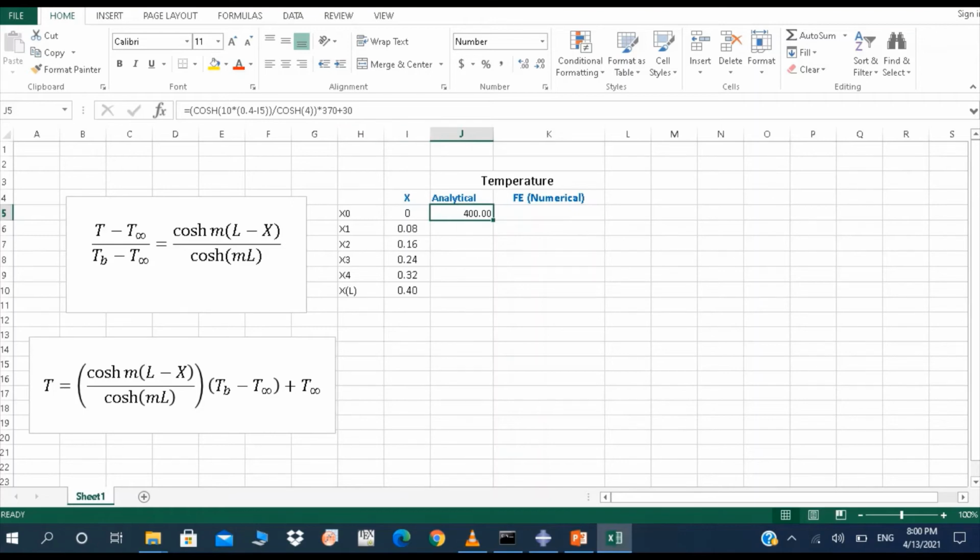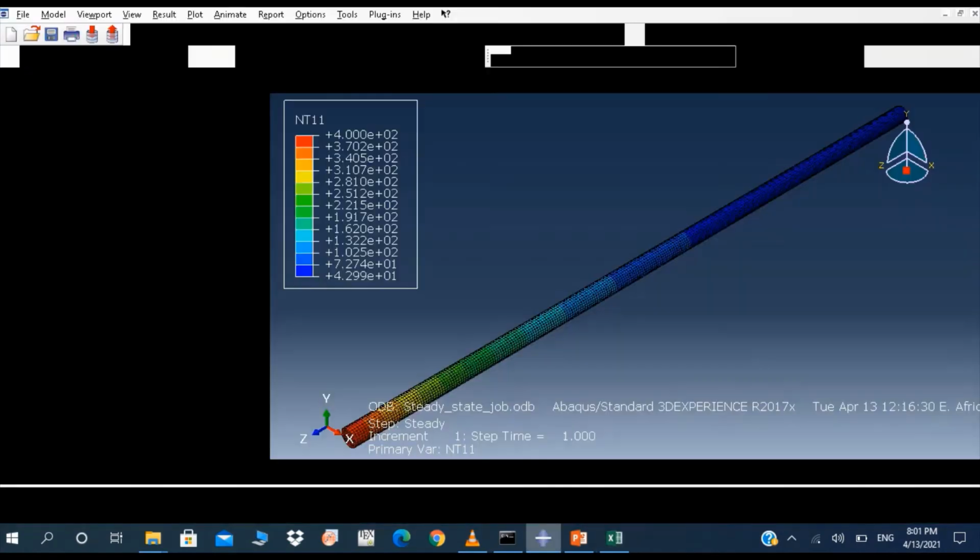Then drag this down and you get 196.47. It's exactly equal to what we calculated before. In the same way, at x2, T2 is 105.29 degrees.